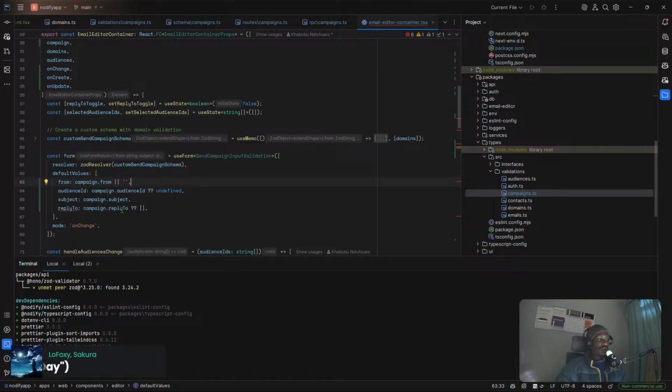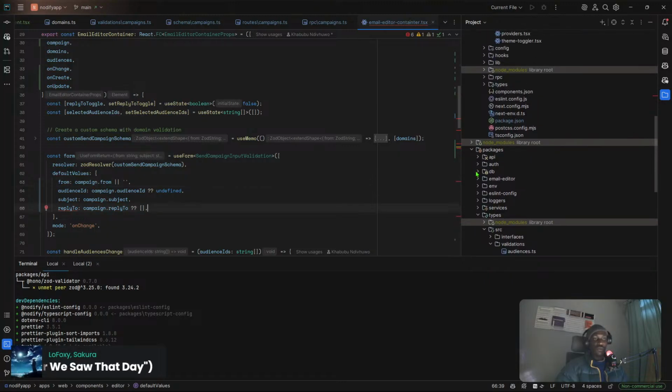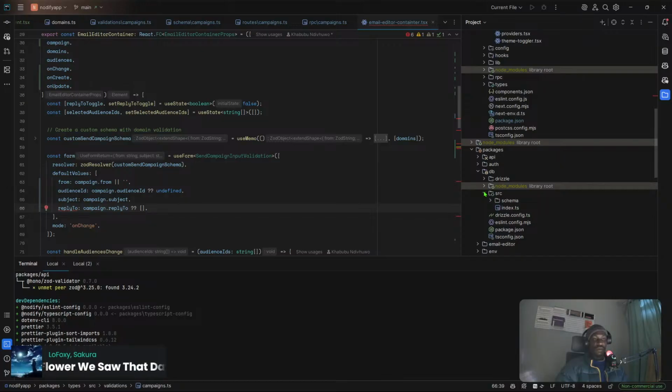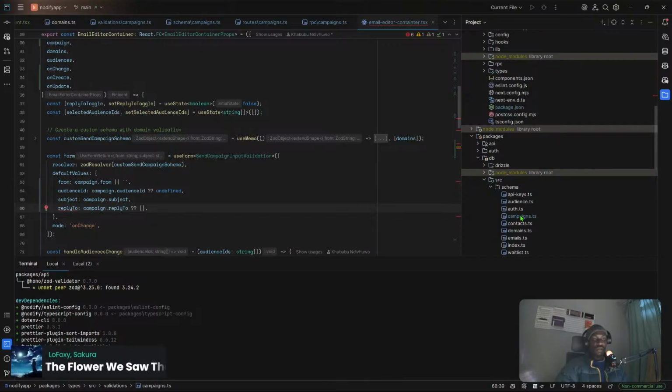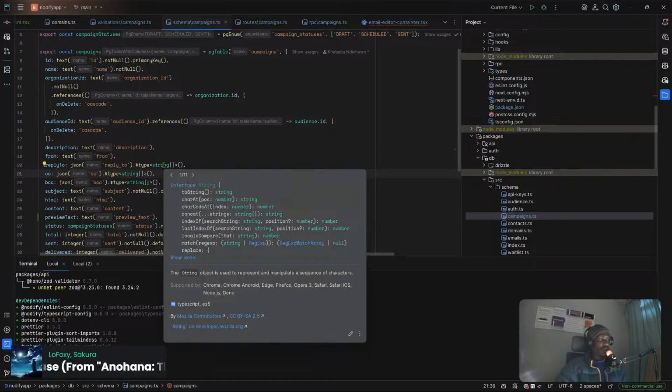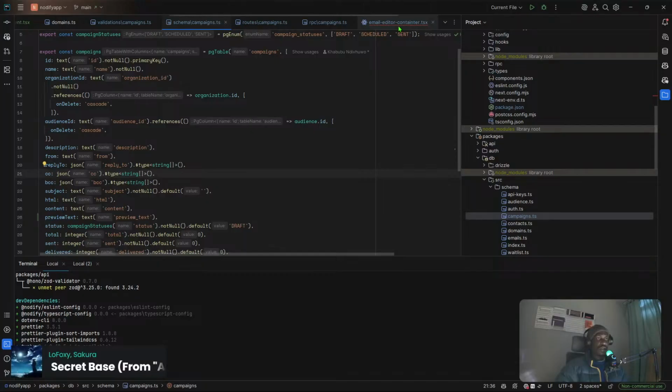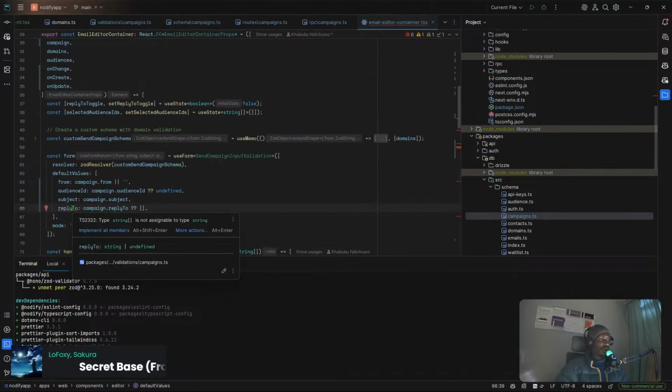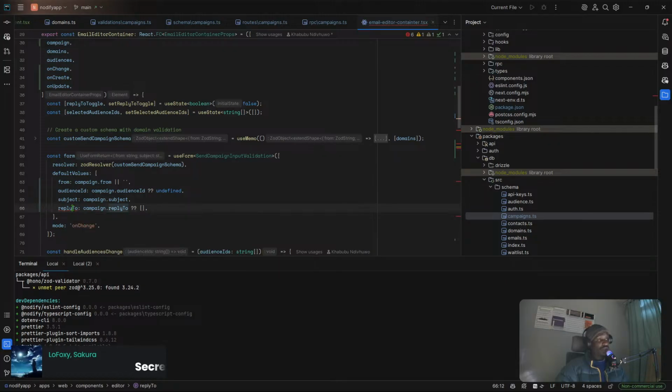How is this a string? Oh, come on. So why is it? It's not assignable to string.